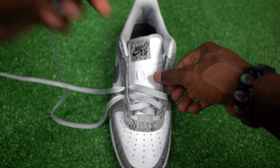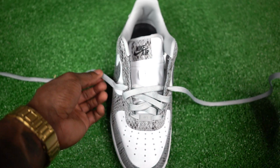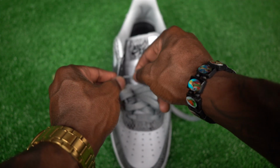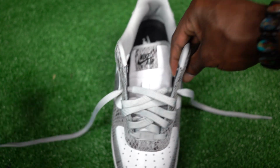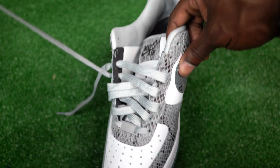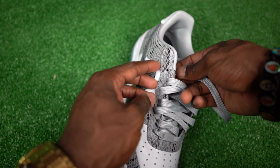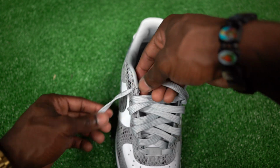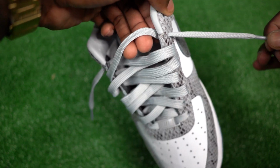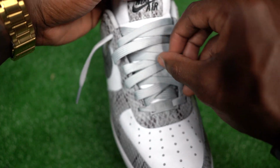These are the Dior inspired Nike By You that I recently picked up. I was like, man, I've been wanting to do a how to lace Air Force One video for a while. Nothing too crazy with this one. You always want to keep it loose. This is the style today that we're going through, the loose lace style. Nothing too crazy. Like I said, it's very simple. As you can see, we stopped at the second lace hole. You got another one up top, and if you want to go a little bit more funky, a little bit more loose, you can go down one more, but that's just up to you. That's how loose you want your sneaker.